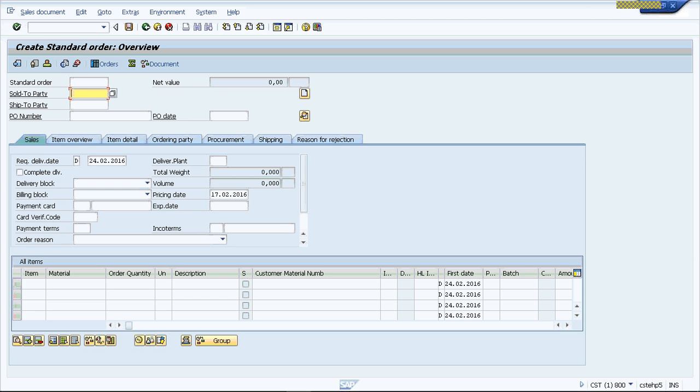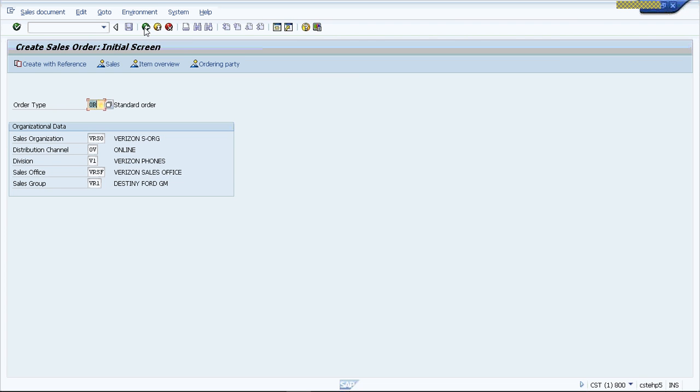I have to have skills in all that before I can even create this master data successfully. So I have created all the things that are needed so that I will be able to create a sales order. But I won't be able to create a sales order right now because I do not have customers to create an order for. I do not have the material that I am selling to my customer. So how can I create a sales order if I don't have a material in the system and I don't have a customer that I want to sell to? So we need to create all that master data.